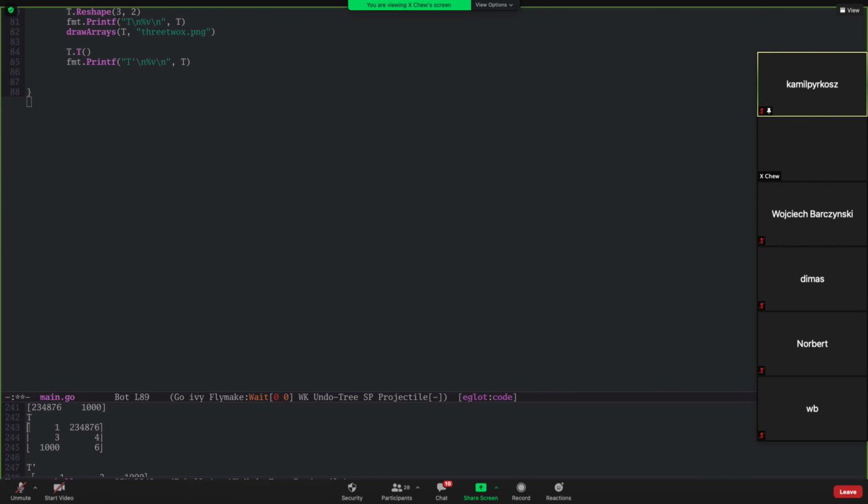One second. My keyboard's acting a bit funny. Oh, right. Yeah, I'm in a different mode. 2 layers, 3 rows, and 2 columns. Can you imagine that?